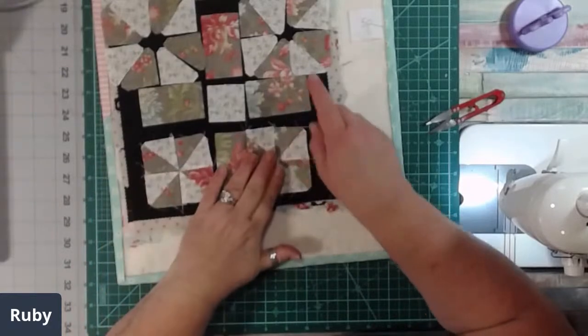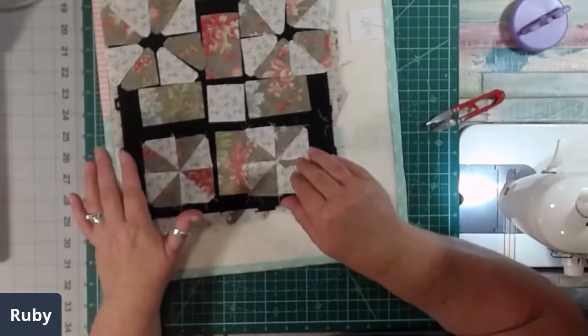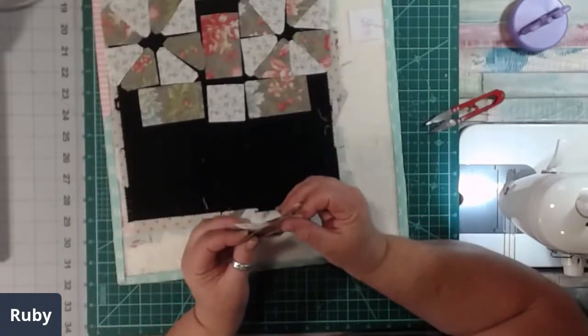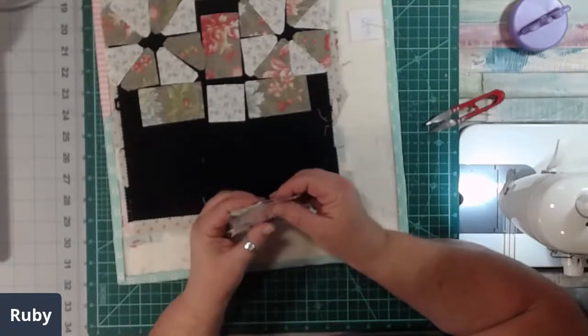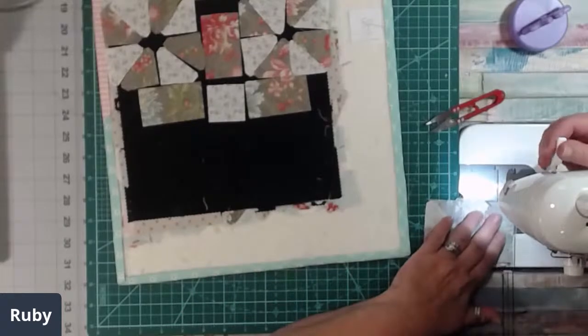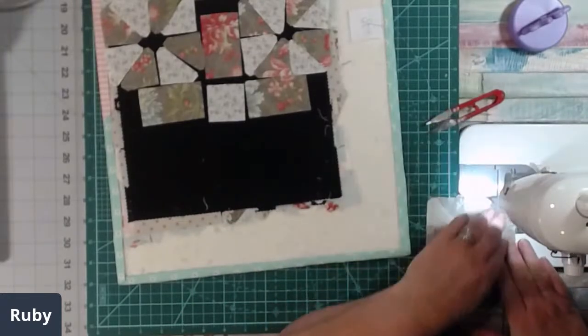Because if you leave it the other way, when I go to quilt over top of this with my needle, it's definitely going to break my needle, or it's going to break my thread. And I'm not going to be a happy camper, because there's nothing more annoying when I'm quilting than breaking thread or busting needles.